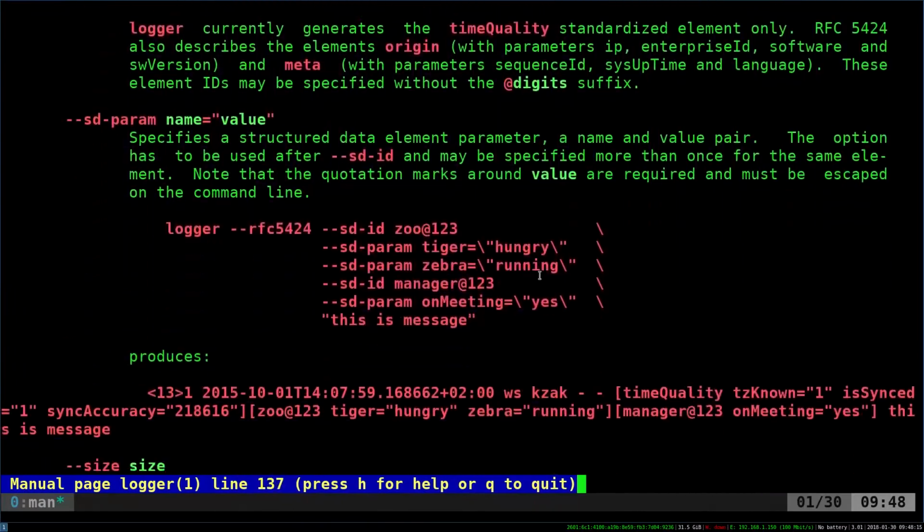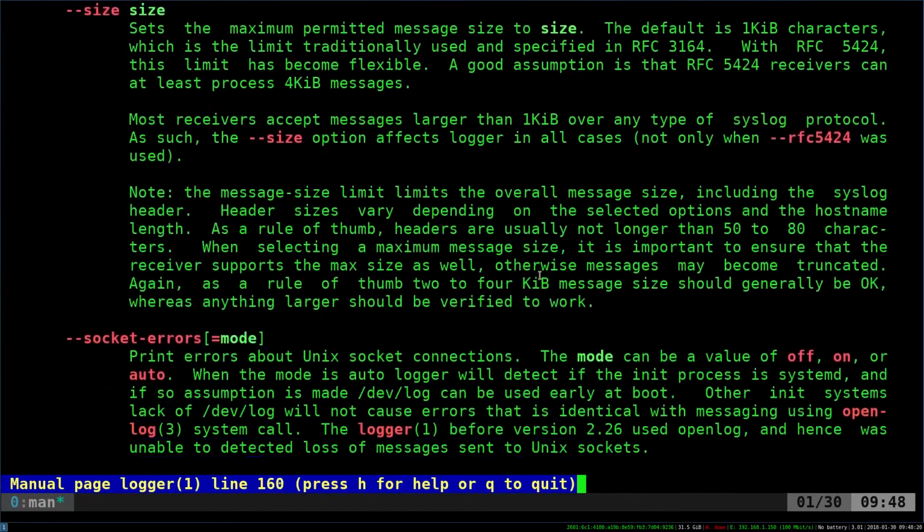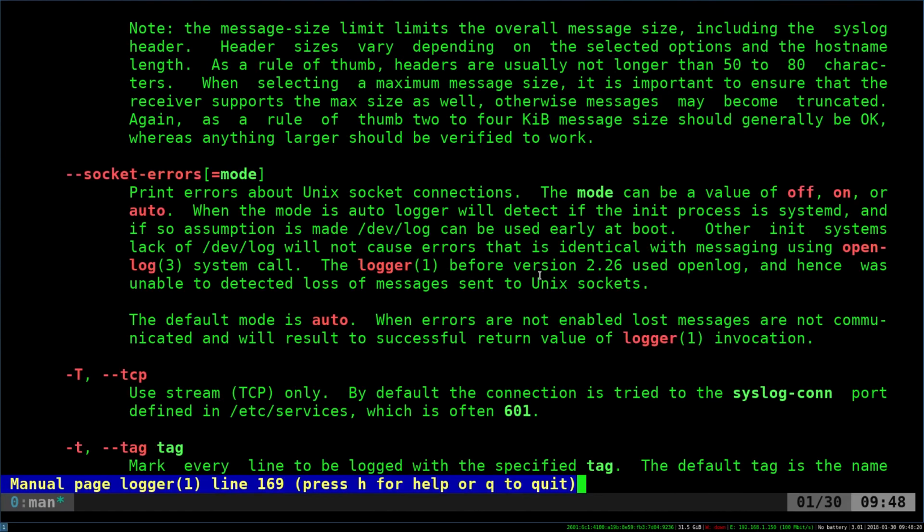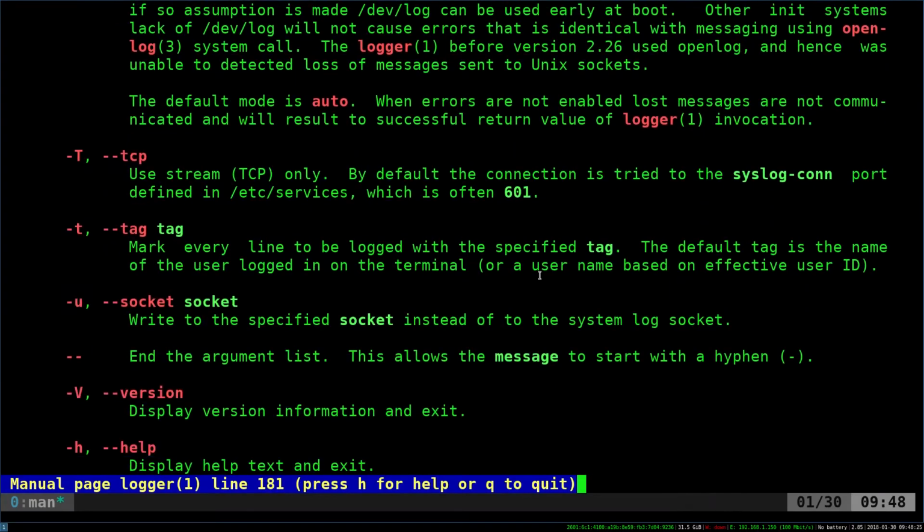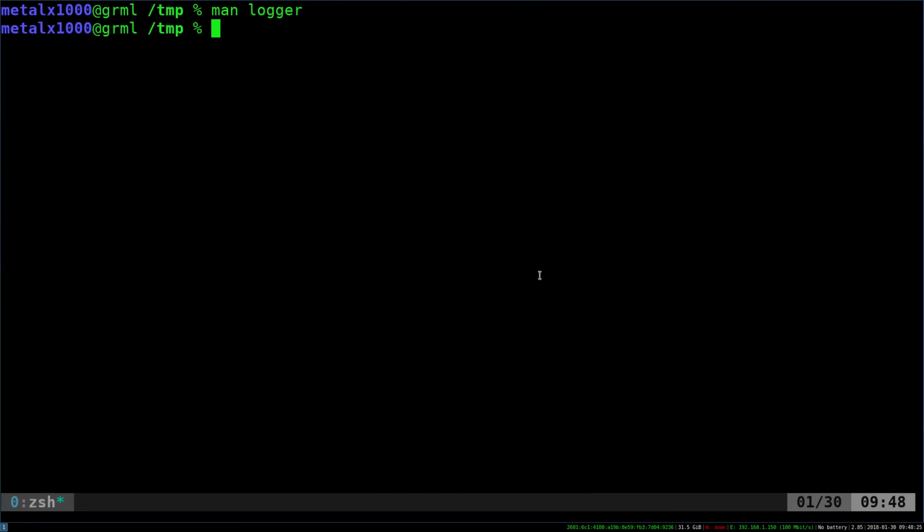So look through that, learn a bit, but it's very simple to just do that basic command that logs to the messages log. And that's pretty much it. It's not a bad idea, if your script is doing anything of importance and you want to be able to troubleshoot it later, to write to the system log file so you have an ongoing record of that. And the system takes care of those.